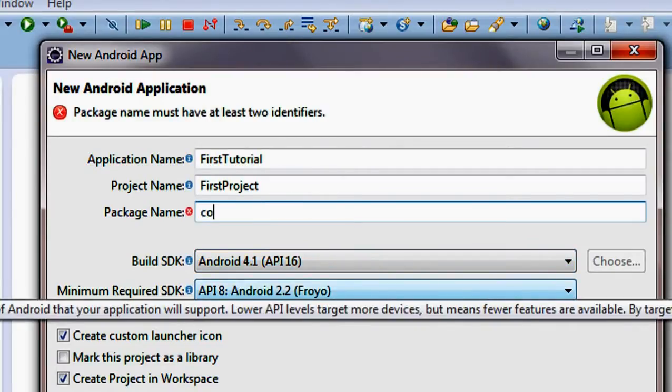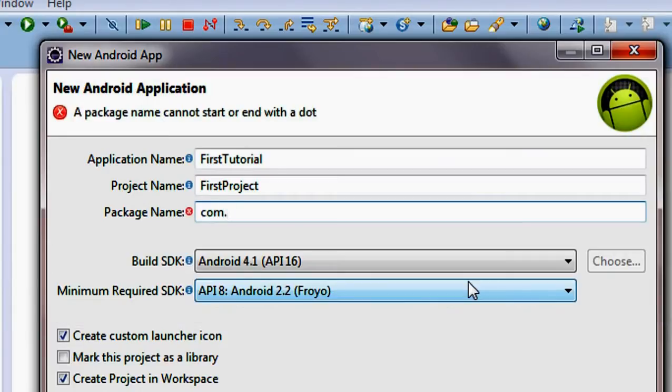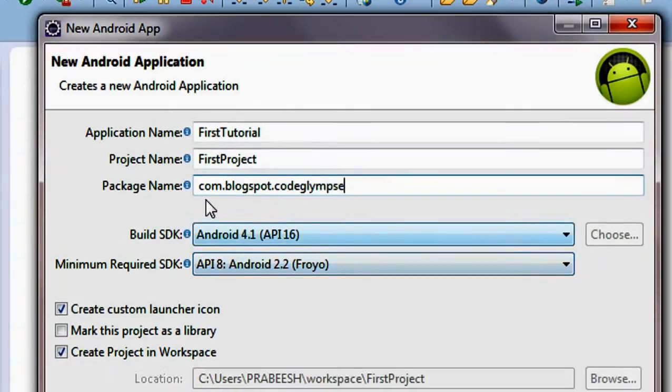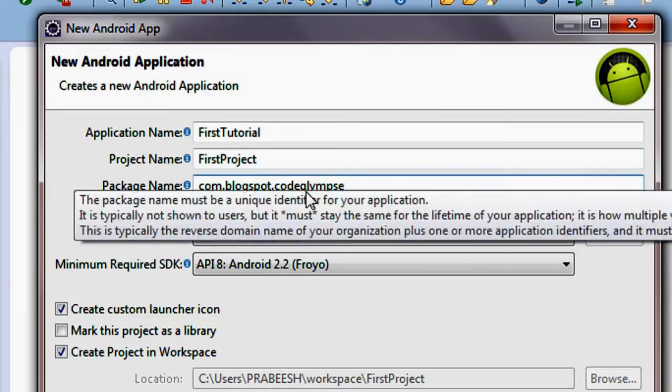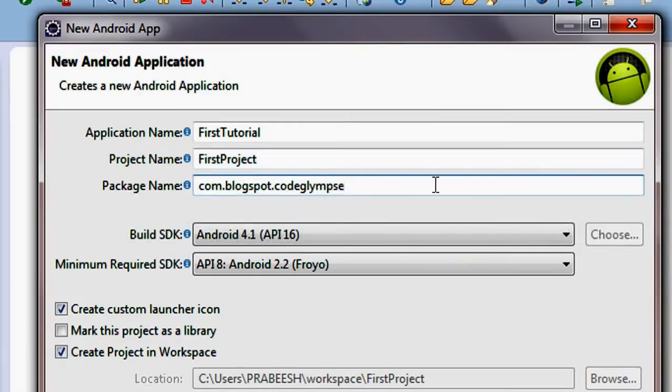I am providing the reverse of my blog address, .blogspot.com. This is the reverse domain name of my blog. So here I will give the reverse domain name of my blog.